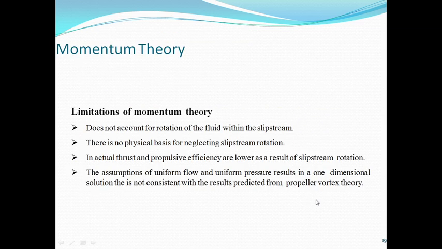Up to here, this is the momentum theory. Here I am just trying to show the limitations of the momentum theory. When we discussed the assumptions, we saw that we assumed many things which are not really applicable. But still, as I mentioned, with all these assumptions we are able to design our propeller based on the momentum theory, generally with about 10% variation between the estimate and the actual. So people still work with this theory, which is really simple and easy to understand.